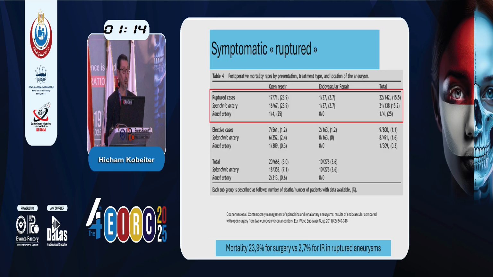When we go to ruptures, why do we need to do them by endovascular treatment? Because in the studies that we conducted with St. Mary's Hospital in the UK, we have shown that the mortality of endovascular treatment of ruptured aneurysm is significantly less than when they are treated surgically. So normally, if you can do endovascular, it should be done endovascularly.